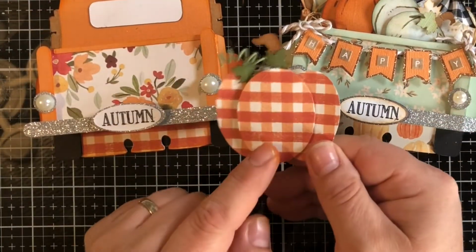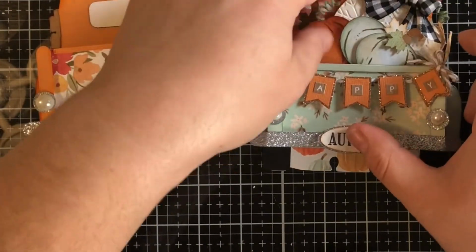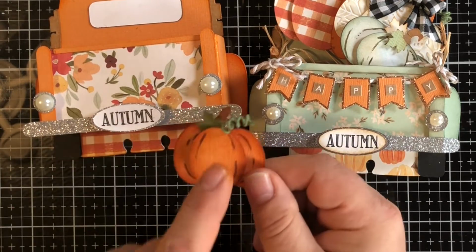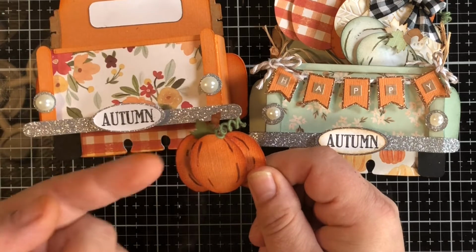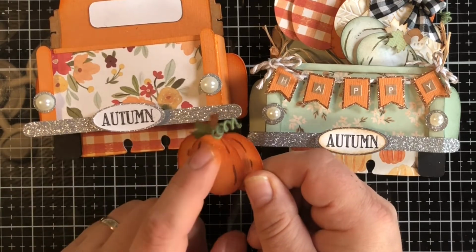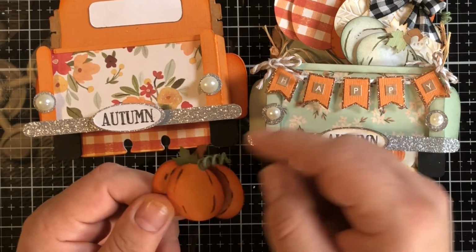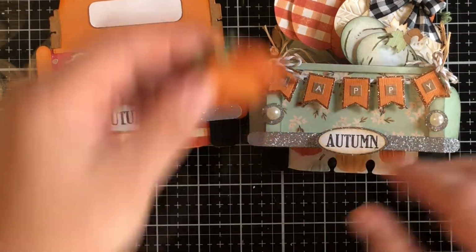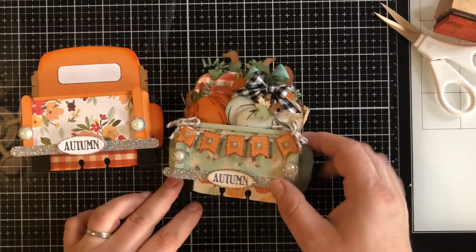I welded this together in Design Space and then added some pop-up dots to the center oval. I added a little hand-cut stem and a tiny leaf punch along with some wire that I just corkscrewed on a skewer. But I thought these could be some fun Thanksgiving fall embellishments for my partner.